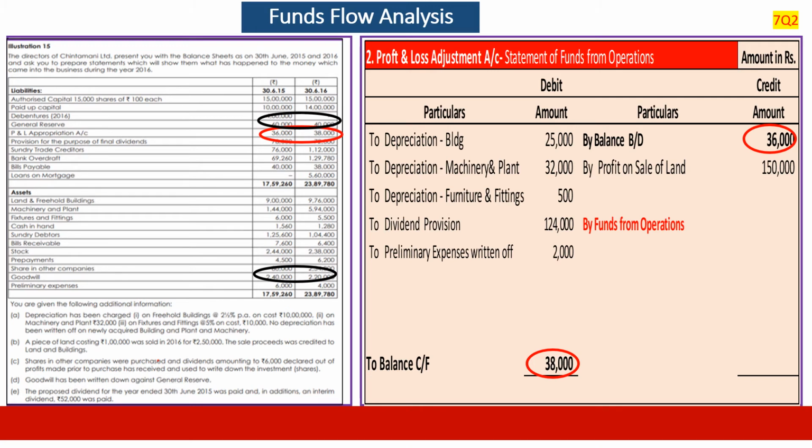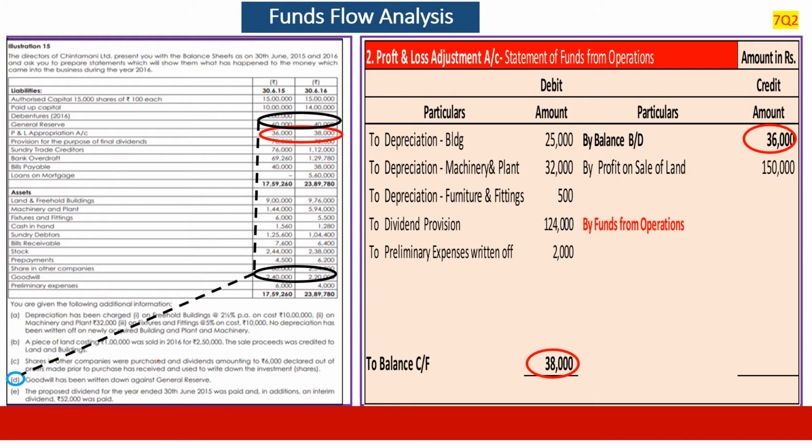This we are talking of write-off of preliminary expenses, goodwill and other assets which are non-cash expenses. In this case, as we have seen, they are a contra transaction. Goodwill has been written down against general reserve. They write off each other. Therefore, there is no need to bring it to profit and loss adjustment account. That is how we are going to treat it. Otherwise, it will come on either side, which makes no sense. Therefore, we will understand the implication and go ahead taking it to be a contra transaction.